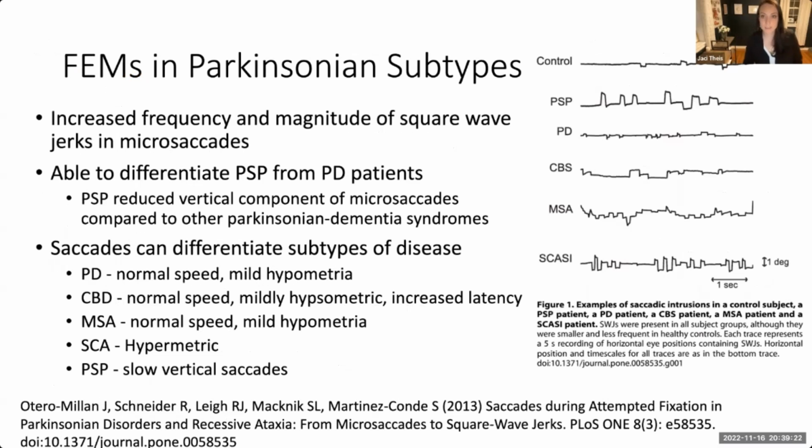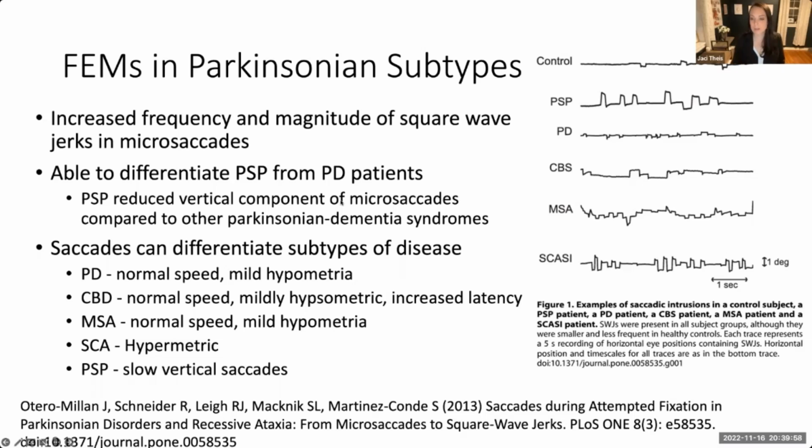And what's been interesting in the literature is that fixational eye movements have been able to differentiate different subtypes of disease. So within Parkinson's, there's many subtypes. We have progressive supranuclear palsy and multiple system atrophy. And in the very early stages of Parkinson's, it can be difficult to differentiate the type of Parkinson's they may have. And of course, that makes an impact in prognosis and treatment, because different drugs now and in the future are going to be targeting very specific types of Parkinson's, and you have to be able to know what type of Parkinson's the patient has to even put them in the clinical trial or give them the appropriate treatment.